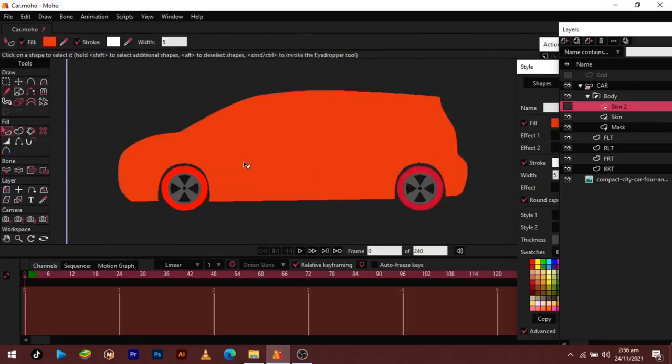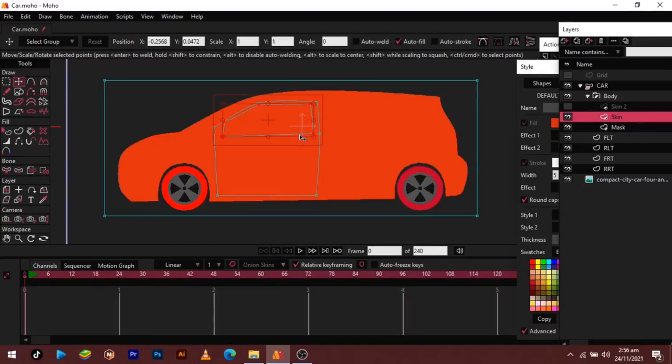Now that I've created a shape, I want to delete just this point. Let me delete this as well. So this, my skin now, I'm going to make a duplicate of it and turn this off.